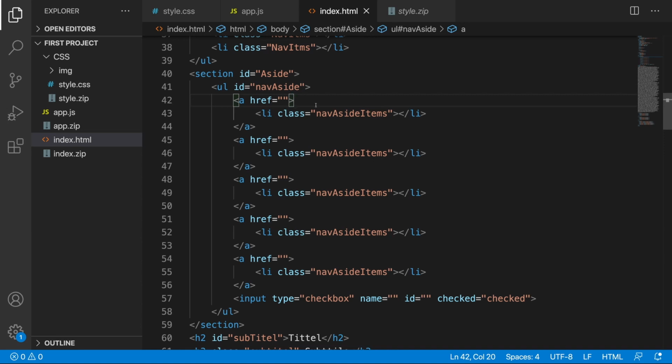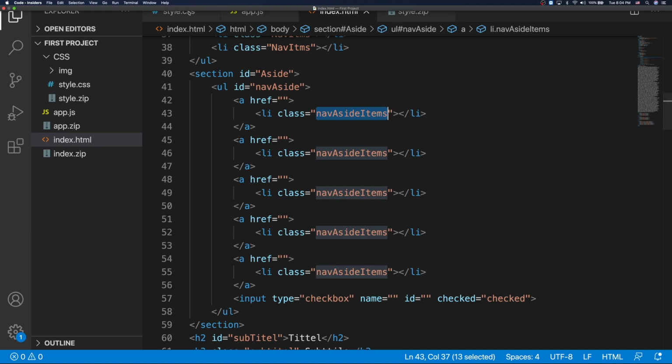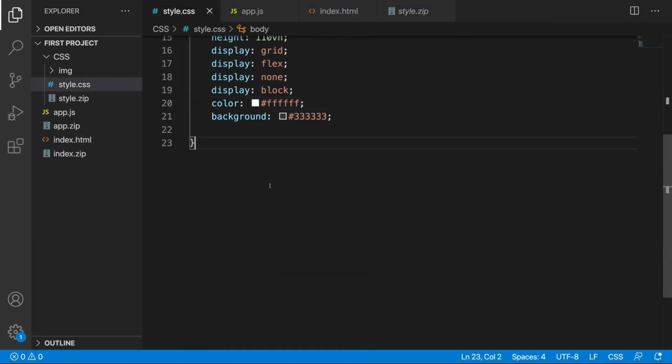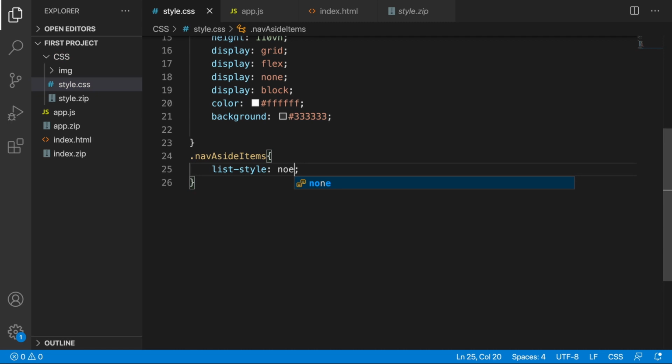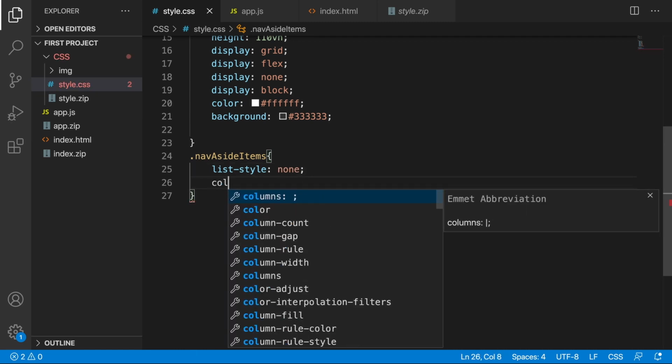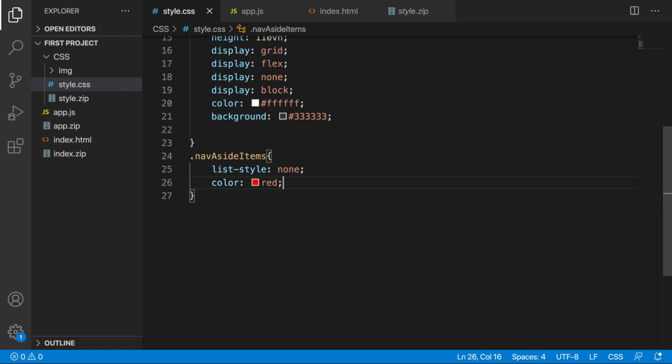Let's type Control Z, which is undo, and let's see, can we find something in all of our documents? This is a pretty recurring real life scenario. Let's say we have an ID and this ID will change for some reason, or this class, nav item class. Now let's say we have this nav item class also in our CSS, and we said the class of nav item should have a list style none, and it should also have a color red, whatever. Just making up some things here.